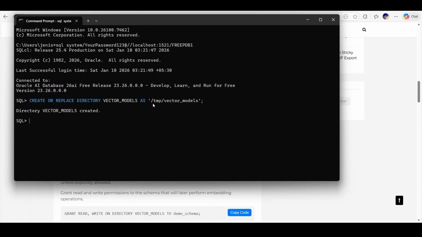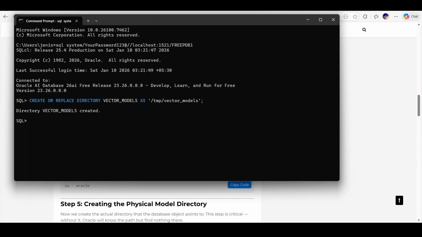This particular directory has not been physically set up yet within the database, and hence I'll have to create that now. But before that, I'll have to provide read-write access for this directory to my schema of interest. I won't be using this schema to do the demo, so I am giving this read-write access on this directory to the demo schema with which I'll be demonstrating it.